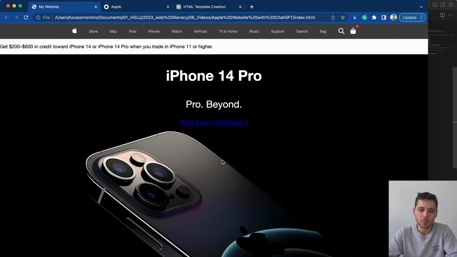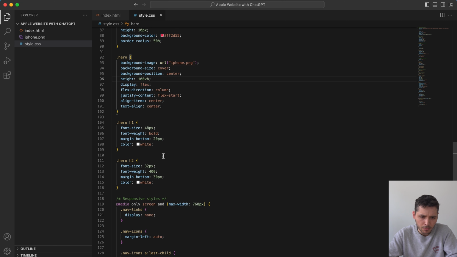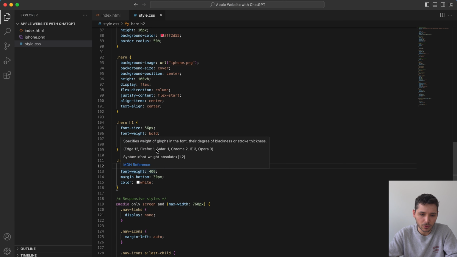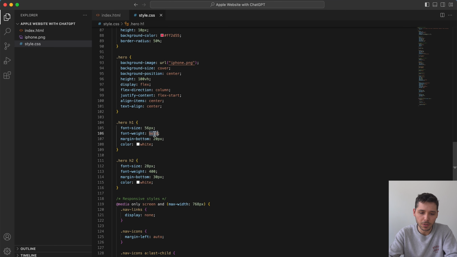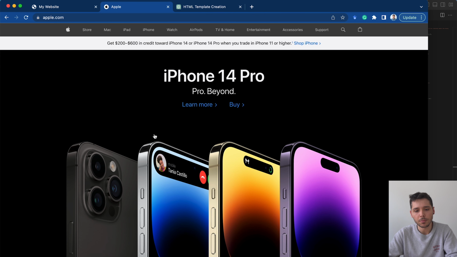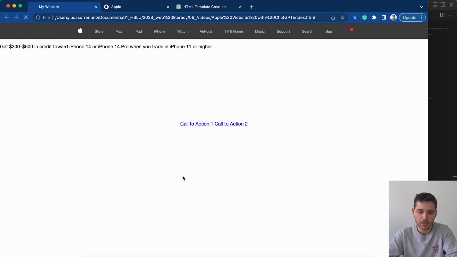And then we have one problem, the text is a little bit bigger and the subtitle is a bit smaller, so we can adjust this very quickly by saying 56 pixel for the H1 and 28 for the H2. That's pretty much there, and then the font weight should be maybe 400, and the subtitle is also a little bit less, so here is 400, let's do it 300.